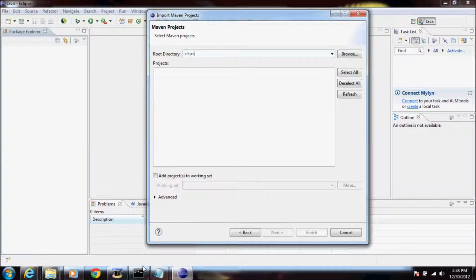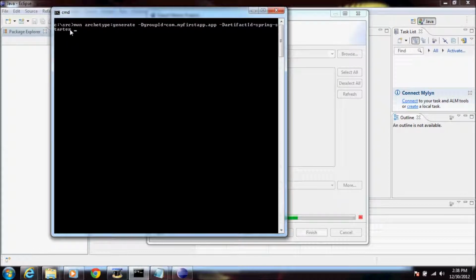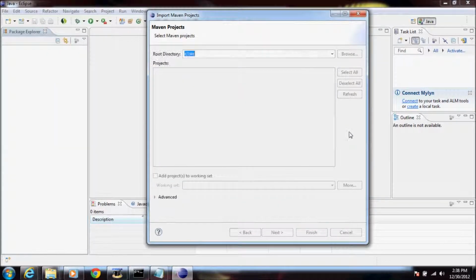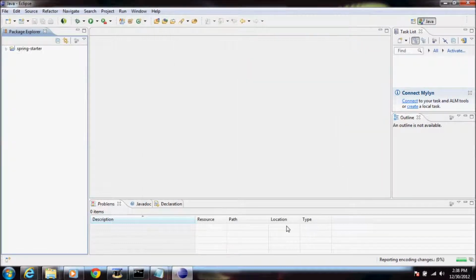In this case, we have this generated in the source folder. What it's going to do is scan through that directory and look for every single possible project that can be found under it. In this case, here's our project, which we now want to finish.